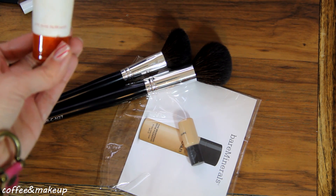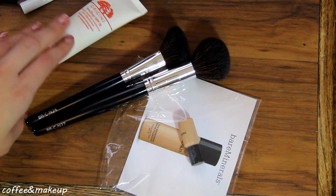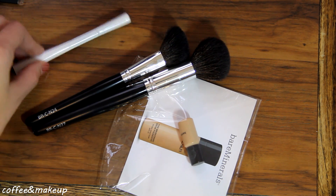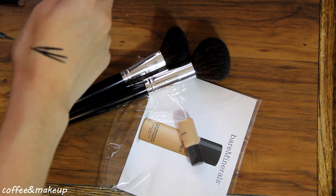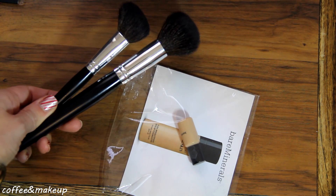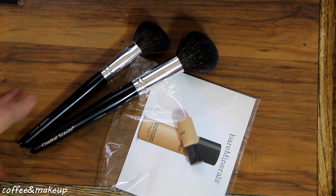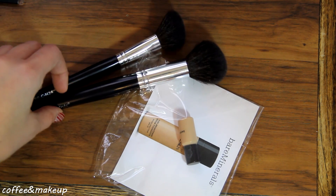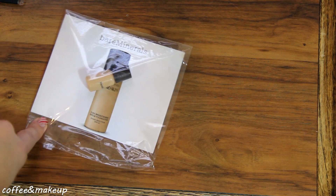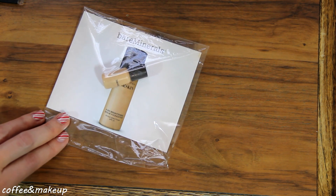Right here are the few products that just didn't make the cut into my new makeup collection storage. The first is an Origins Vita Zing Tinted Moisturizer — this was great for a while and then it got a little chunky, and I think its lifespan has pretty much been lived out. Then we have this e.l.f. $1 liquid eyeliner — it's just so crappy, it starts coming out really transparent and I don't like that. Then I have two brushes from Coastal Scents from the 12-piece brush set — these are the two natural hair brushes and they're just shedding like crazy after about a year, which is a shame because I really like the shape of both of them. And lastly, I found in the bottom of some makeup storage this Bare Minerals Bare Skin Foundation Sample, and this foundation does not agree with me in the slightest, so I am going to chuck that.